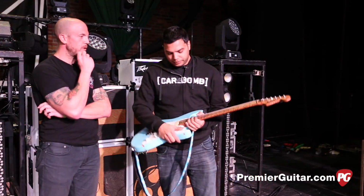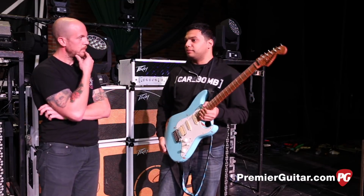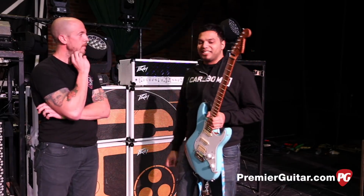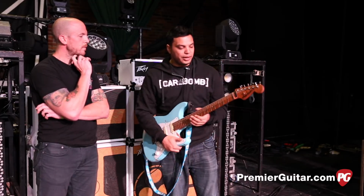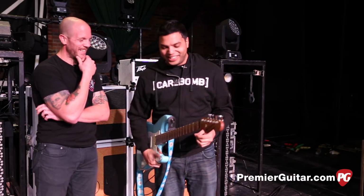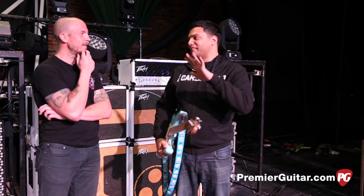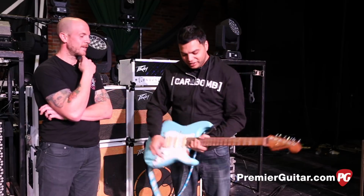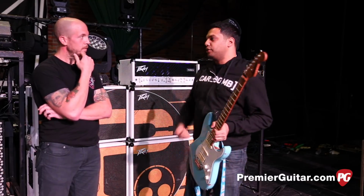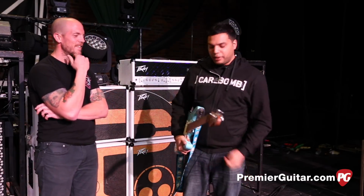What strings are you running on your guitars? So I'm using the D'Addario NYXLs. I really like those. They don't break. Like straight up don't break. And you're a hard hitter. I am. And they hold their tuning very well. They're very consistent from pack to pack. We've done kind of scientific experiments with them, because we're a bunch of nerds, so they're actually really consistent. All I need to know is that they work and that they sound great and stay bright for a while, which these do. I'm using the 11 to 56 set, which I also use for the A tuning. Probably should throw something thicker on there, but I'm too lazy, so whatever. But yeah, that's this guitar right here.